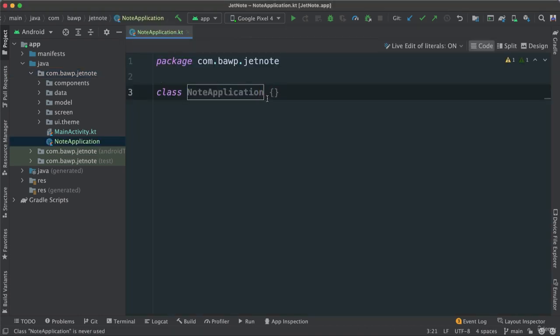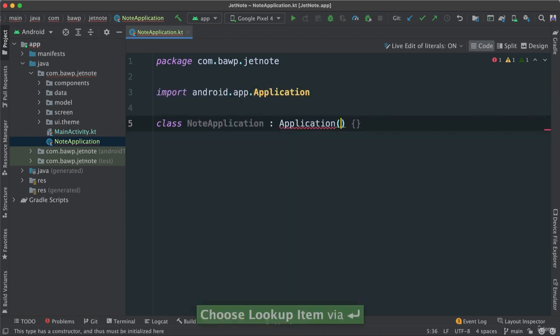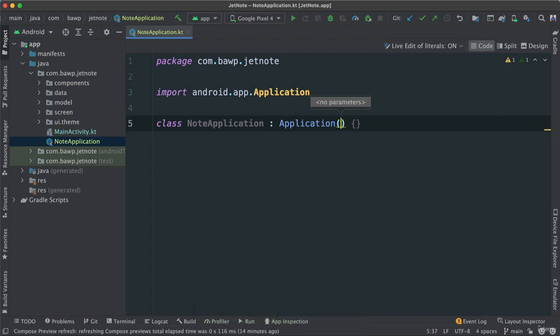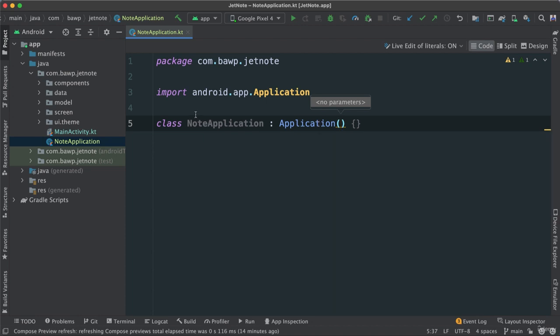This is not a simple class per se. This is actually a very important class because it's going to extend Application. Notice this has to be the Android app. What is this? Well, let's not forget the constructor there. So this class extends Application, which is the top level class that a project can hold, because this application is the entire application. So we're extending the entire Android ecosystem per se.